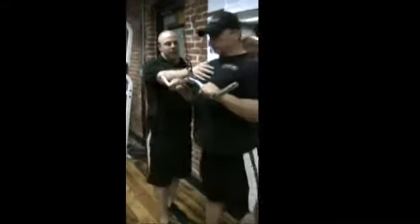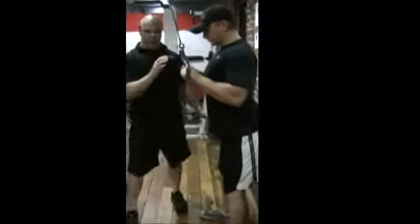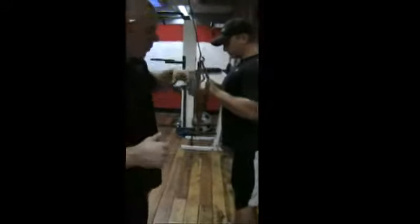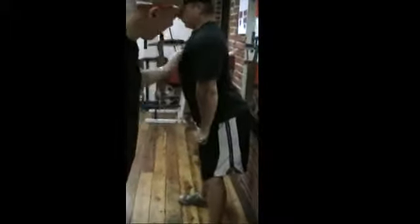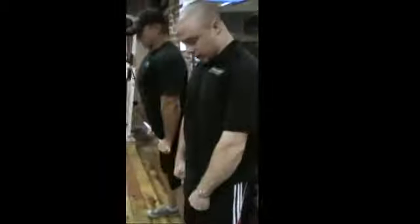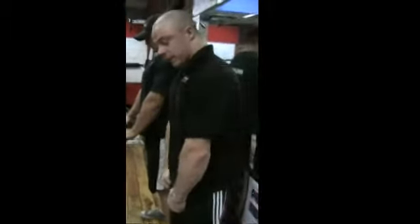Hips back in a good postural position. Lean back a little to make this more aggressive. He's got exceptional angles and postural positions here. Most people are not going to hold this position as well. I want to exaggerate this — hips back, lean down, rock your chest. His chest is over the bar from the side view. That's going to give him a nice angle where his triceps can fully contract. Most people end up behind the bar and get blocked by their legs, so their elbows stay soft and they never fully engage the triceps. Likewise, the scapula will be opened up a bit if he's forward there.